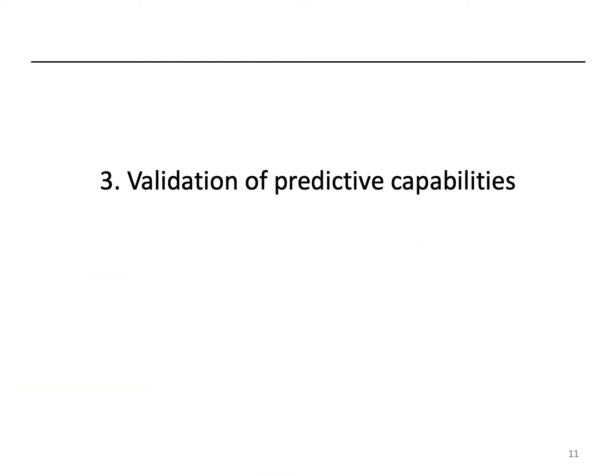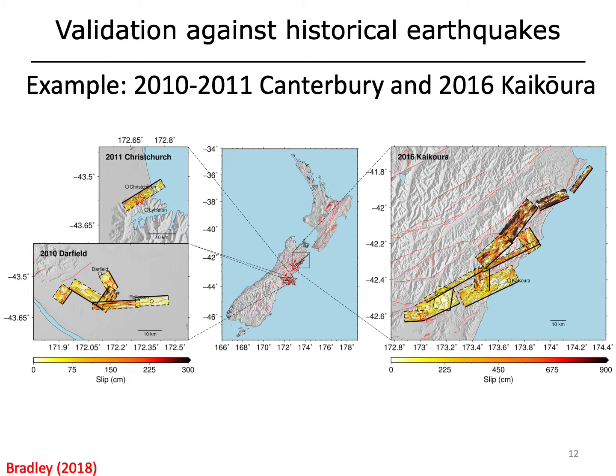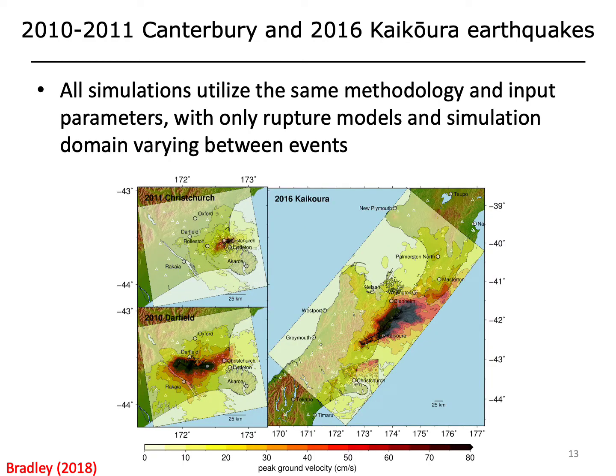So as we make advances in all of those areas, really in order to demonstrate the predictive capability, we need to validate these simulation methods against observed data. And I won't go through, because of time, the actual granular details of the simulation methods, other than to say the examples that I'll present are using relatively mainstream approaches within the ground motion simulation research field. So some examples from the 2010, 2011 Canterbury and 2016 Kaikoura earthquakes. Naturally, it's important to emphasize that all of these results make use of the same methodology and input parameters, and so the only thing that changes is the actual rupture models for each earthquake.